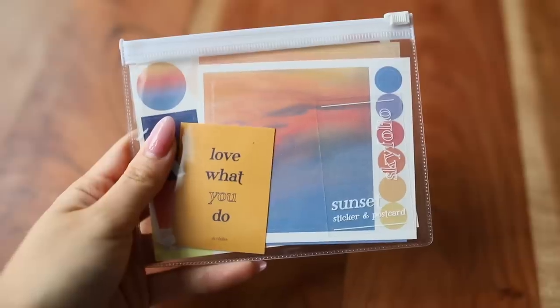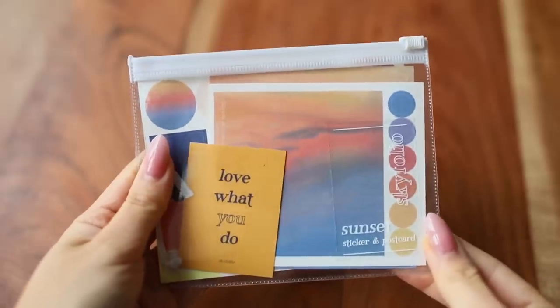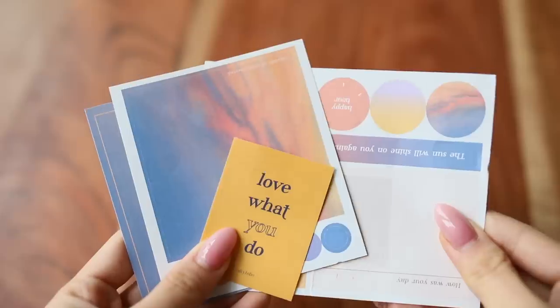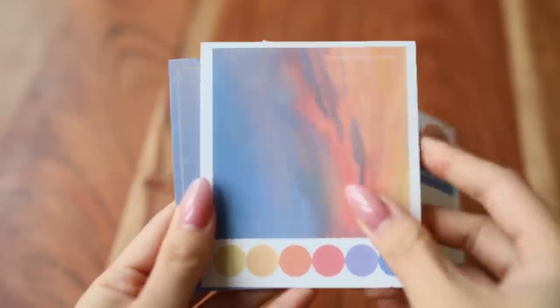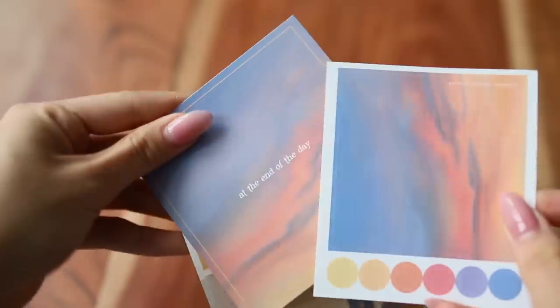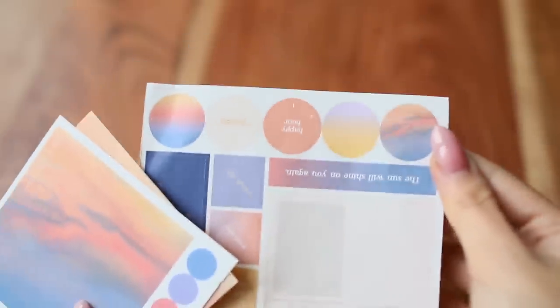And then in one of the Hongdae shops, I found this little pack. It came in a Ziploc, and it's almost like a journaling pack because inside it has a bunch of things that are within the same color palette. There's sticker papers and stuff that all have this sunset palette going on. So I thought that was a cute idea to sell little scrapbook journaling packets like this, because then you can use a lot of the elements on one spread and you'll know that it's cohesive because it came from the same pack.